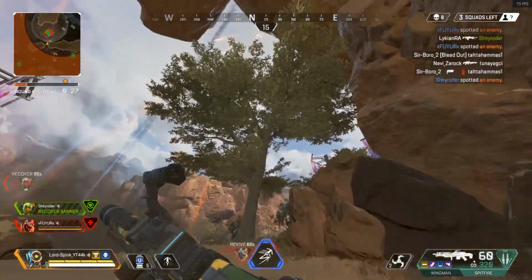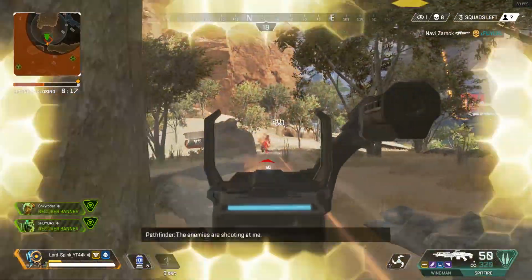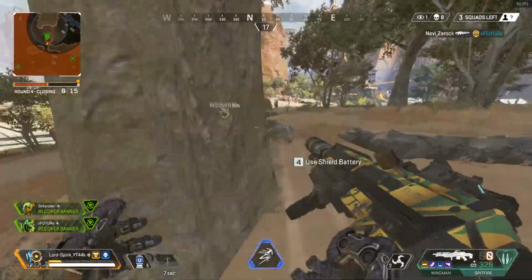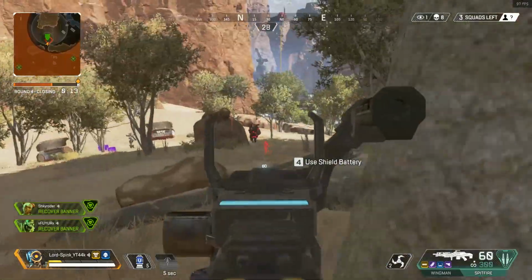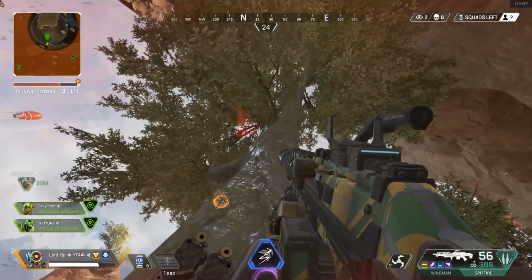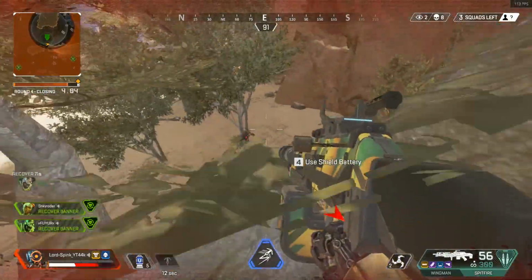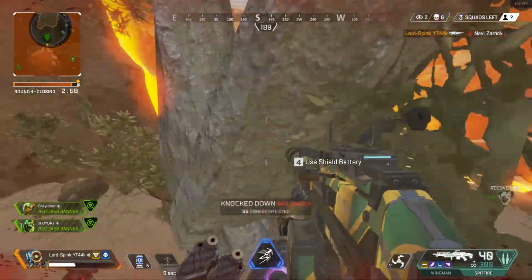Take this clip, for example. I've come in getting pushed by the circle, and I've come up against a full squad. I get work done on the Gibraltar, but then there's more on the left, and they all see me, and I'm like, look, I'm screwed. So I pull off the tree maneuver. The grenade almost hits me. I grapple just in time, and I managed to get in the tree. They both know I'm up there.